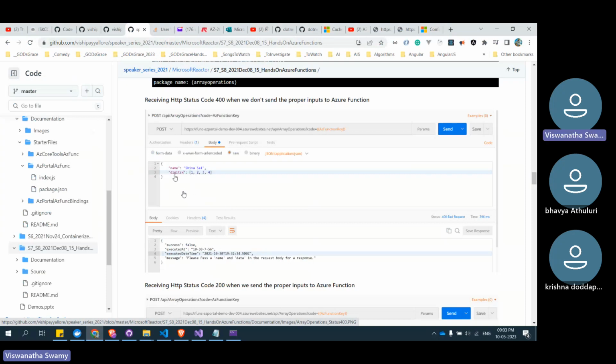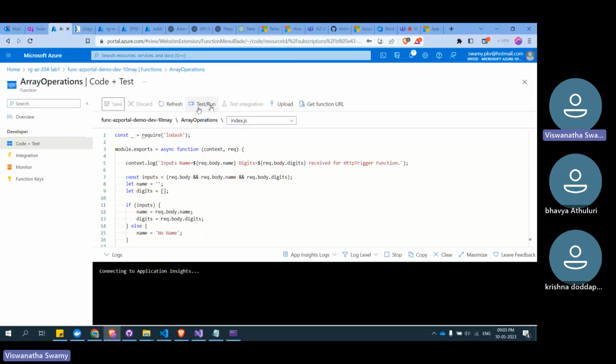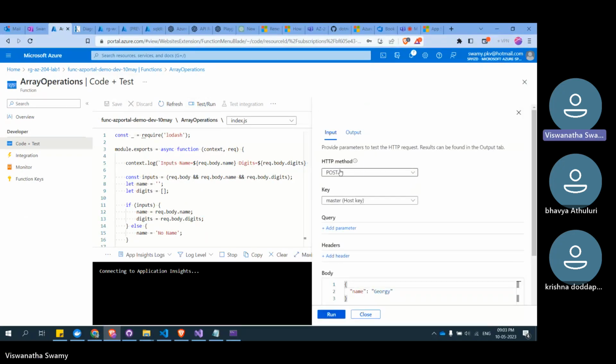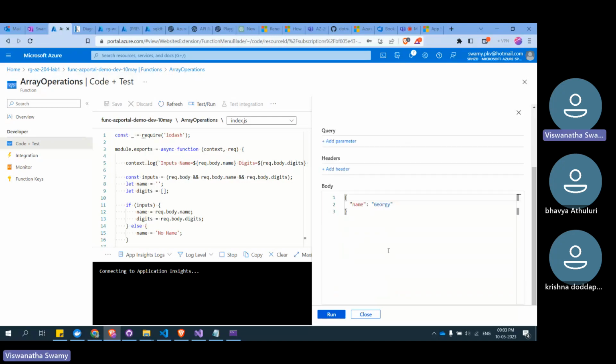This is the input. So let's do a test run. It's a post method because we need to send the body name, and also I need to send digits. And 1, 2, 3, 4.